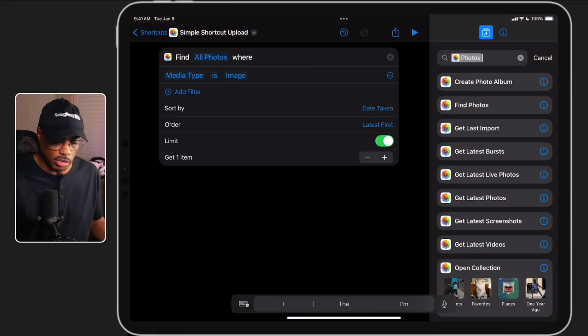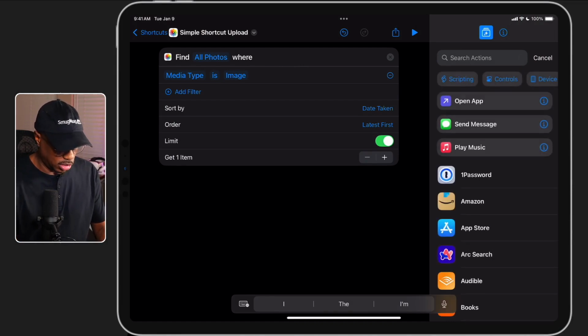Now it's time to do something with them. You can make these shortcuts as involved or as simple as you want. This one is going to be a super simple one, just to give you the basics of how they work. So just like any other photographer, you take the images and then you want to upload them somewhere for some purpose, right? So we're going to do that next. We're going to add Darkroom into the mix here.